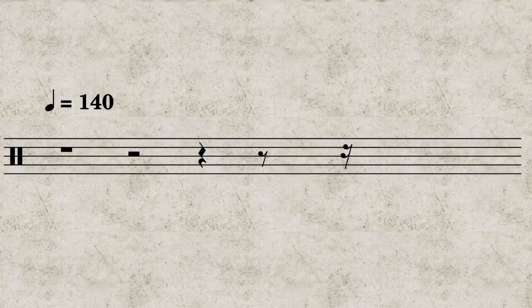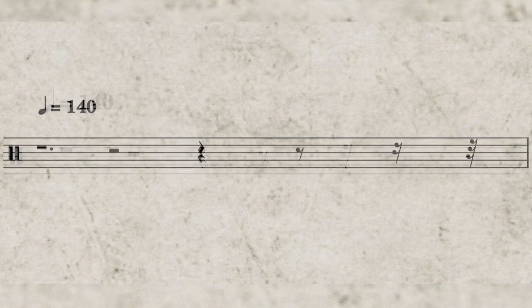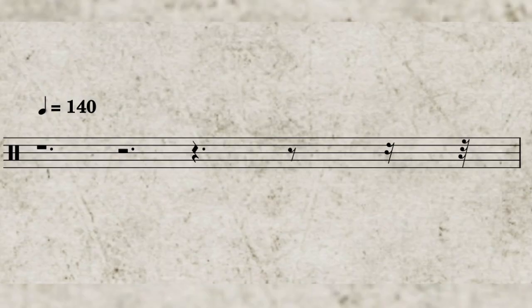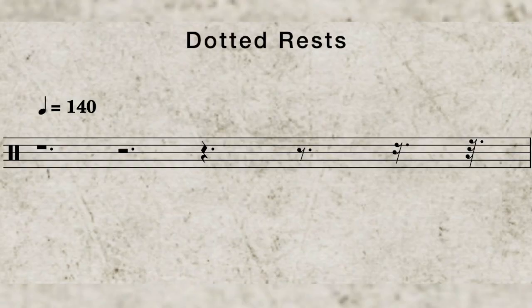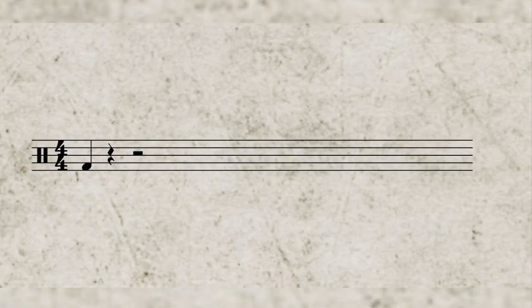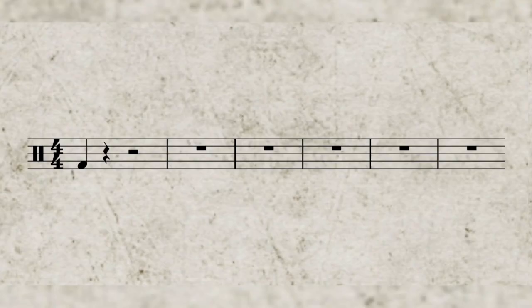Also, every note symbol has a corresponding rest symbol that represents specific silence lapses. Let's listen to them. Rests may also have a dot added to the right side of them to extend the duration. And if the notation is done using a computer, the notation software usually fills out the space without note symbols with rests. Additionally, this type of software automatically reproduces the bar lines that go with the time signature chosen by the user.